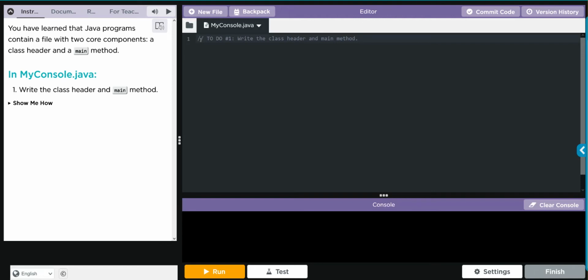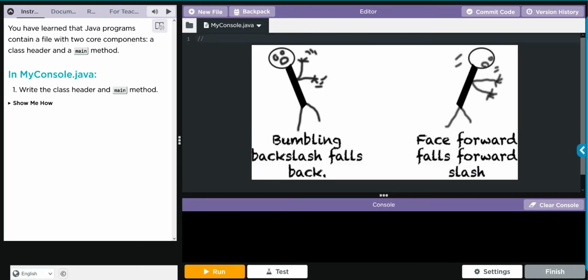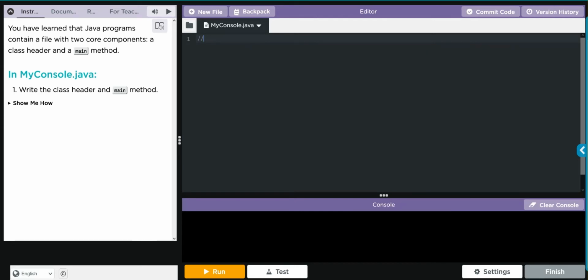So I am going to keep this hidden. But again, you are more than welcome and encouraged to peek if you don't know, because we are still in the learning phase. Let's come up here. Let's delete our comment just in case you forgot. Two little slashes here. And remember, the difference between a forward and a backslash is a comment. So anything I write here is commented out. But if I just take one of these away, it becomes some code.